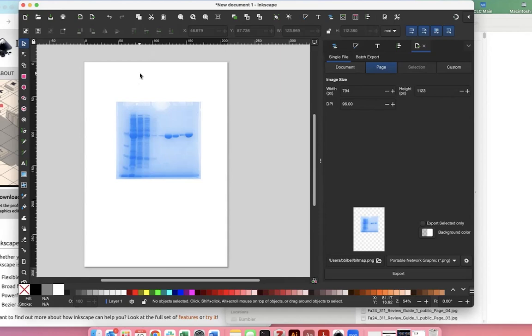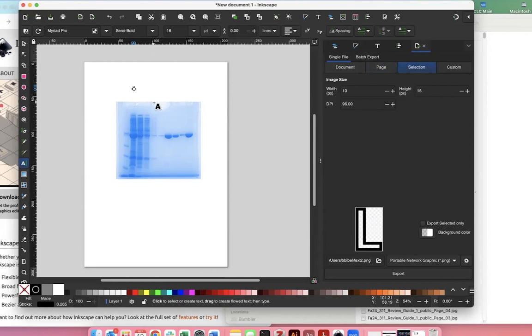What we want to do is go to that text tool. Remember, we can go to the text tool by clicking over here or just typing T. When I type T, I see this little letter come up, and it's going to have a little clicker, and I can put in some text. So let's say I want to put an L for a ladder. And I'm going to press escape to get out of the text mode.